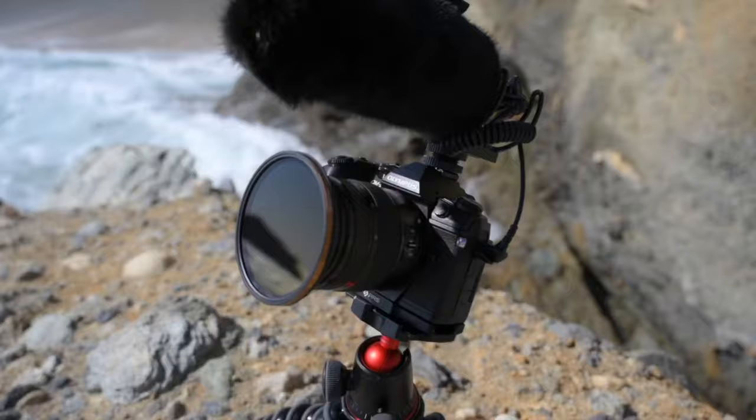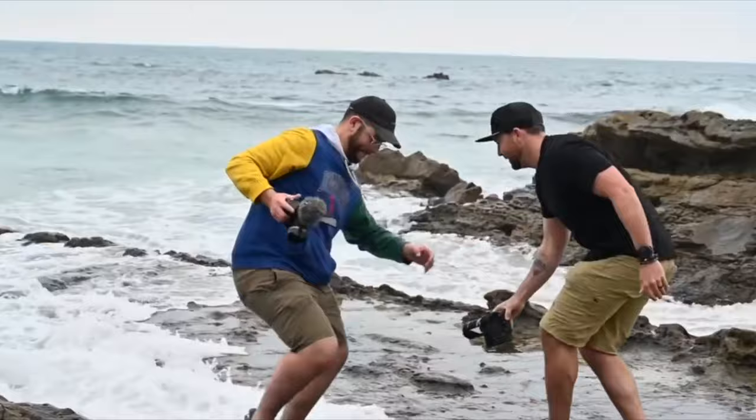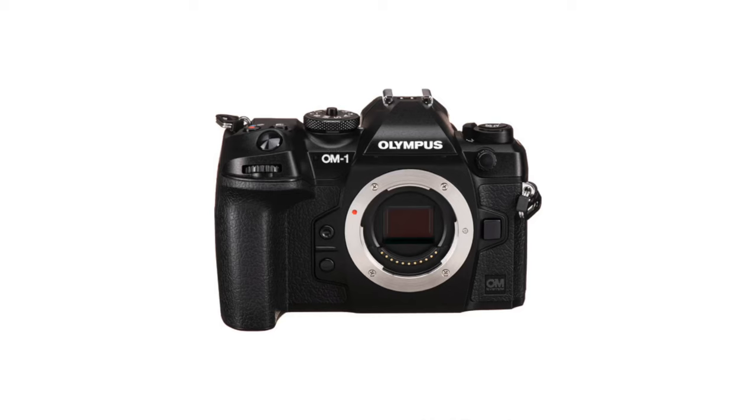Olympus actually changed the game when they added the V2 firmware, giving it proper video autofocus. The Olympus had best-in-class IBIS, a great color science, and the ability to use all the Olympus Micro Four Thirds lenses as well as all the incredible Leica Panasonic lenses. I was a huge fan of that 10-25mm f1.8 from Panasonic, and I would pair it all the time with my Olympus camera. Throughout the years I continued to use Olympus, and last year I even picked up the brand new OM Systems OM-1 camera.